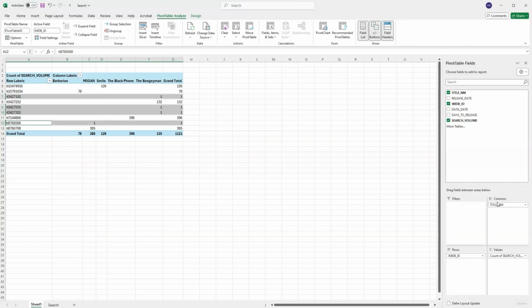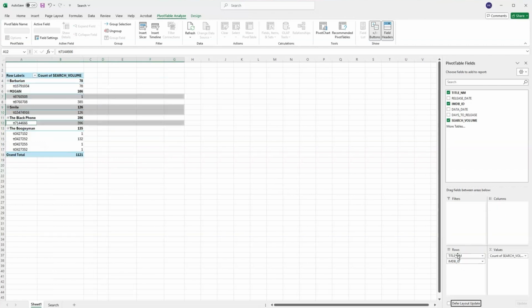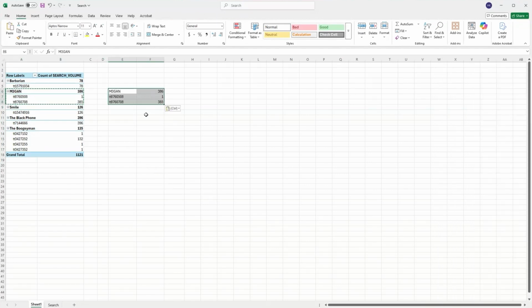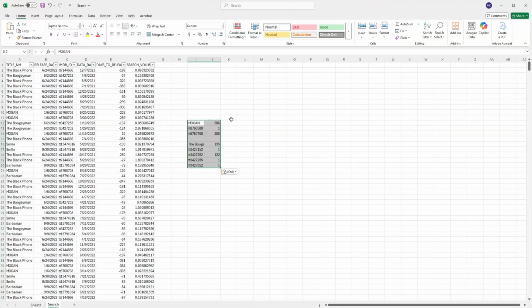A better way to look at it, I guess, is if I were to shift title name here, then this is a cleaner way of looking at it. So these and then these are the wrong ones. I'm just copying and pasting so that we can QA this rather quickly.